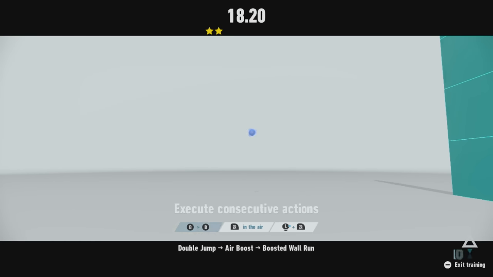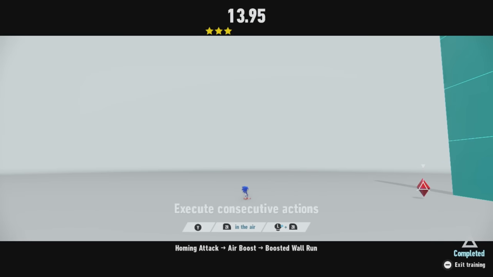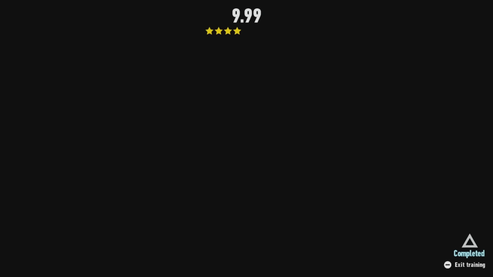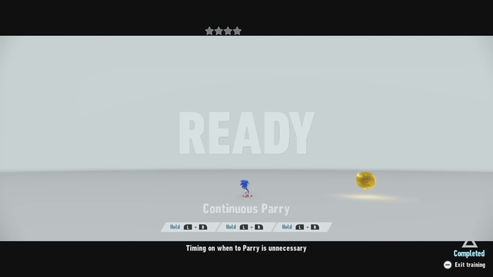Oh, you could do a downwards attack like that. That's pretty cool. Okay, then go like this. Oh, you could run up a wall. Okay, there are new things that we are learning. I see. Parry. Whoa. Oh, parry is both of them together. Okay, I see. Continuous parry.